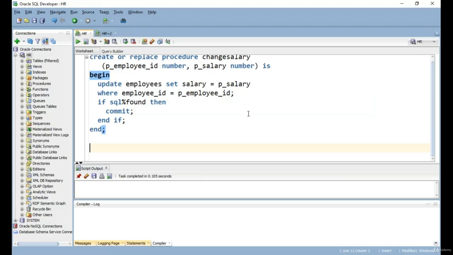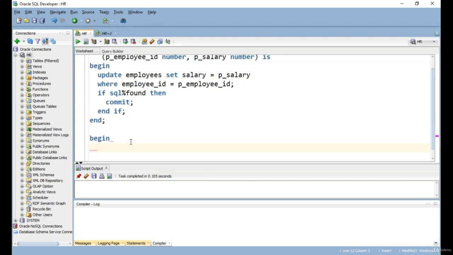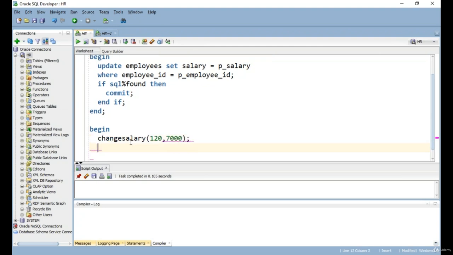Now let's switch back and then let's change this. So if I'm not able to find the employee, then it doesn't do anything. Okay, let us first call this. So I say begin and I say change salary and I'm giving some number and some salary. I'm giving some 7,000.